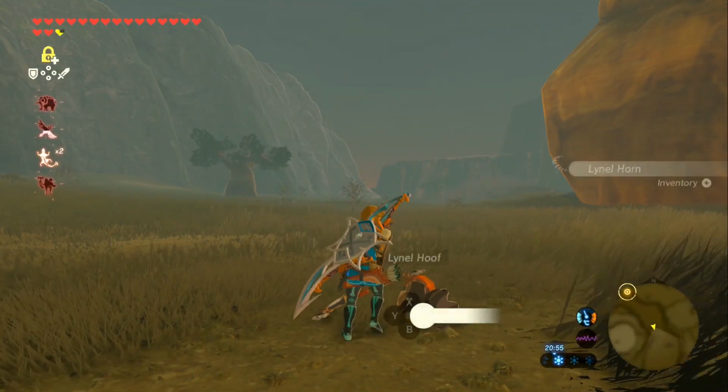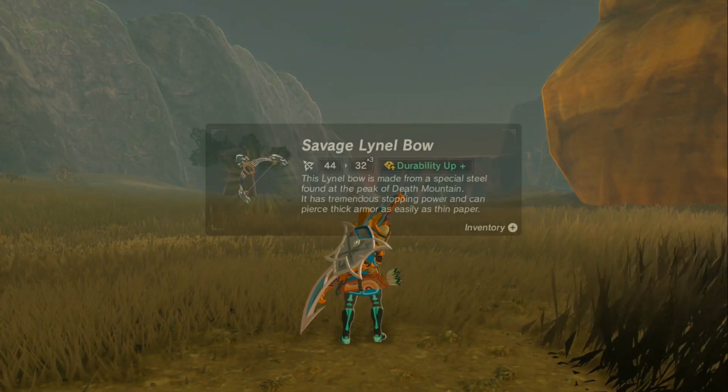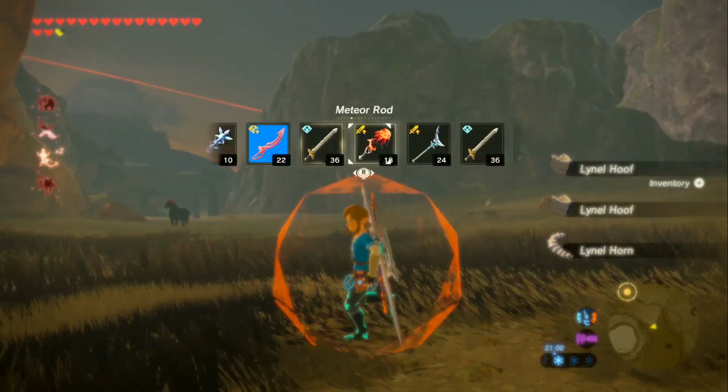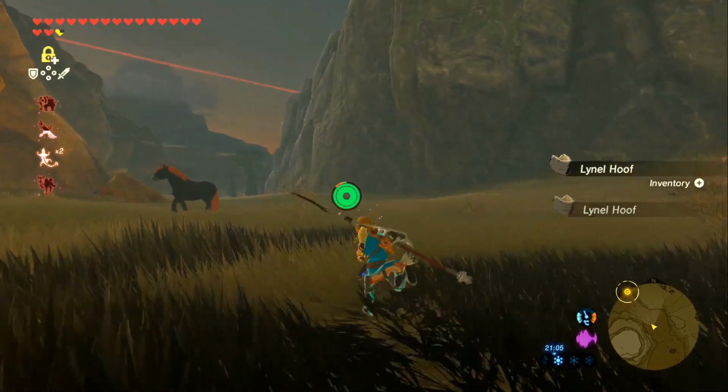Lovely. And for that, we get all sorts of gear, though we've seen it mostly before. Lionel Guts are different, though. Sweet! Okay. Now let's go grab our giant horse and make our way to our destination, shall we?